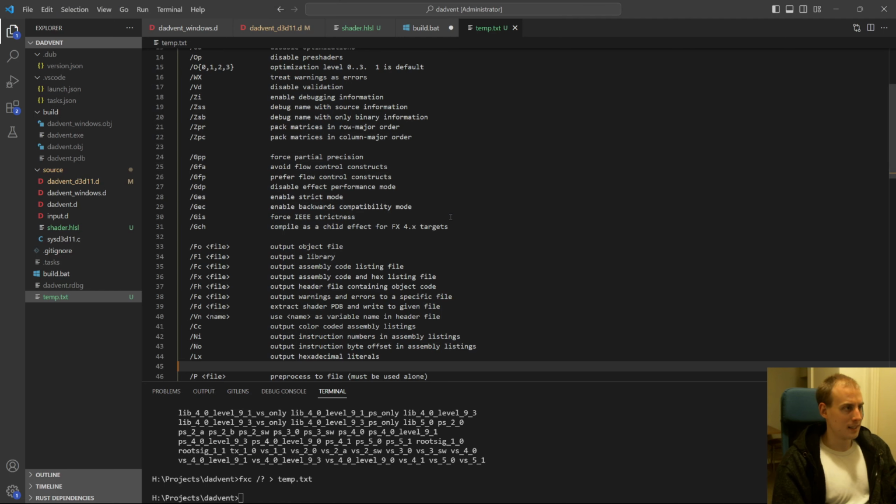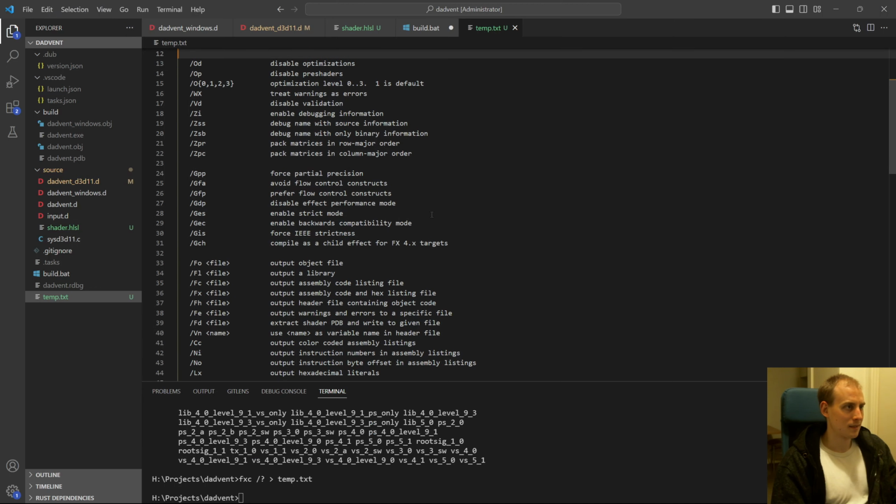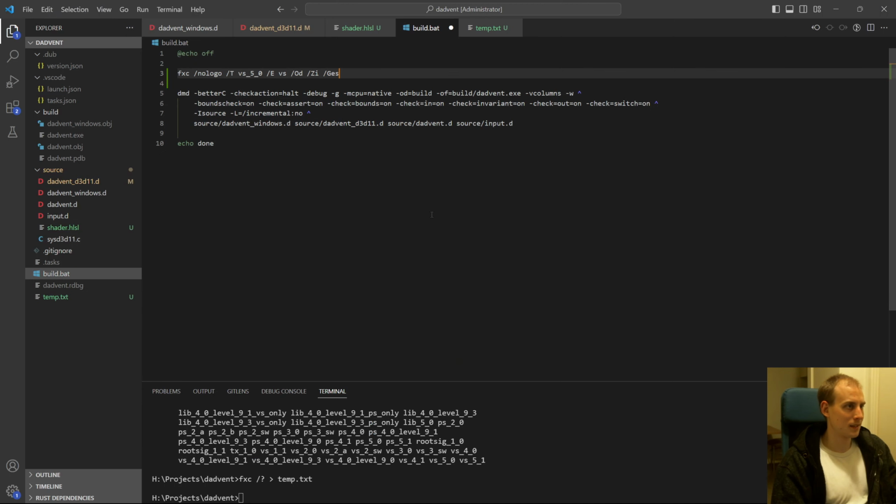So we don't need that Zpc thing. Or WX. I mean sure. Fh. Okay, so this is the header file. Fh test shader.h. Let's just call it that.